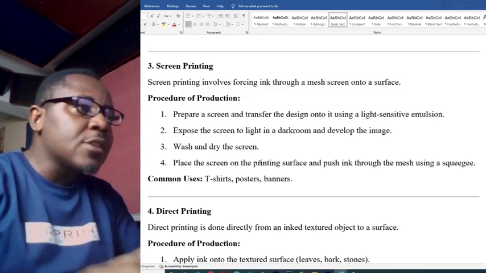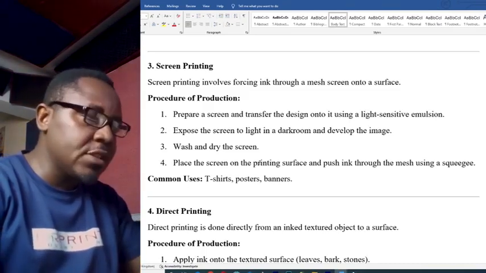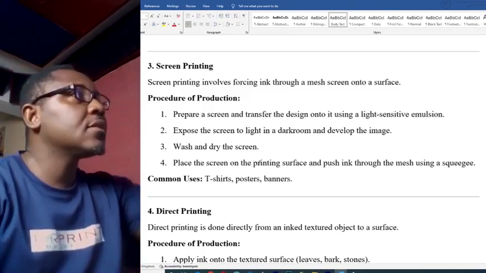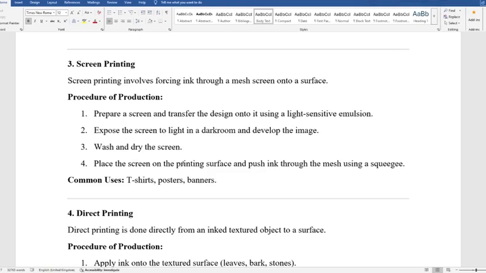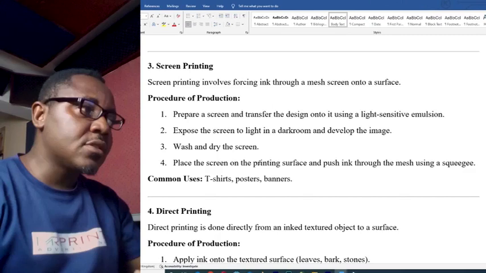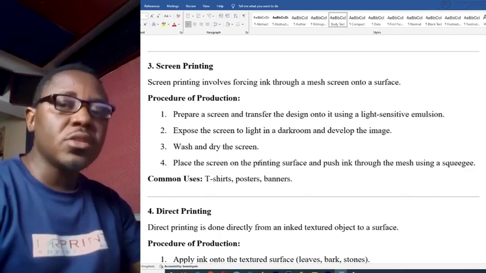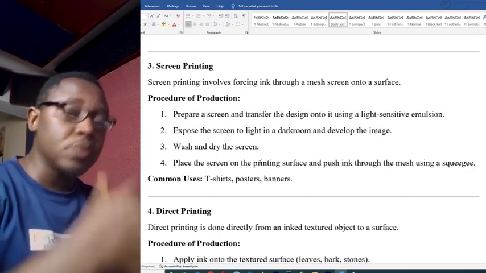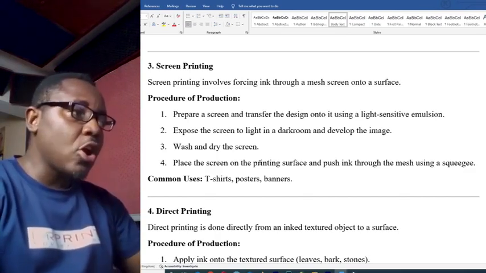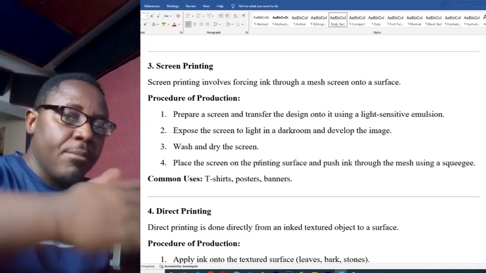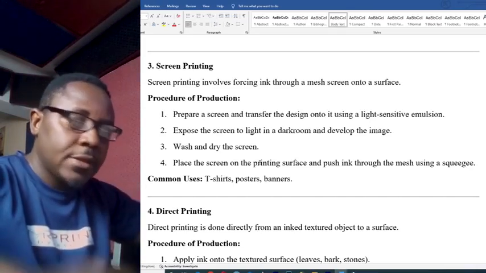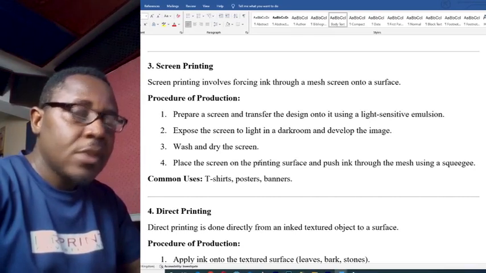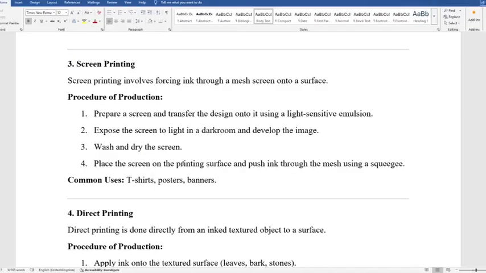So now there are two methods of producing this frame or this mesh screen, okay? There are two methods. You can either use natural light or you use artificial light. If you are to use artificial light to do the shooting, you must make sure your design is at the back of the frame, right? And then you expose it to light. So for like a minute or two, depending on the intensity of the sunlight, okay?